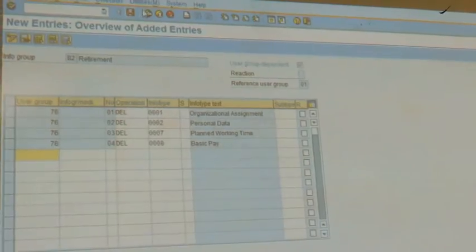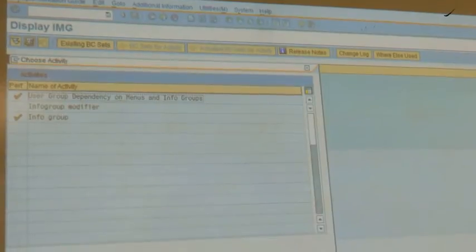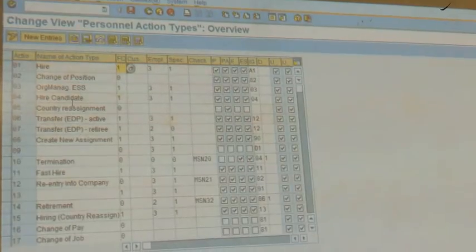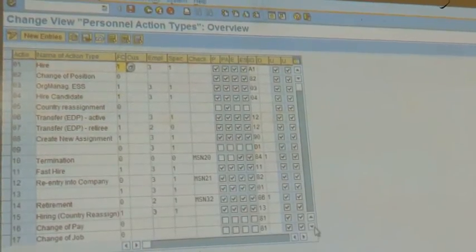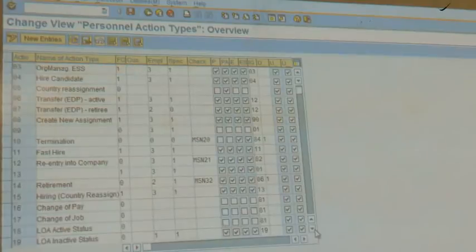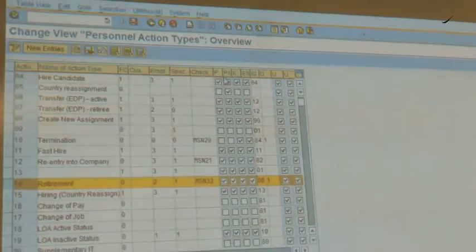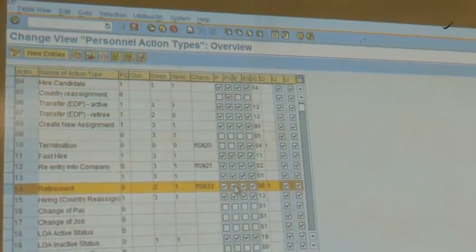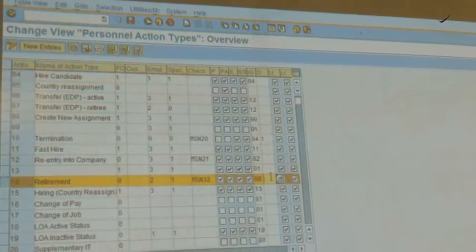Okay, and I will exit from here. Now I will go to set up personnel actions. For personnel action, I will go to personnel action type. Here I have to look again for retirement action. This is SAP standard again. These check marks are for personnel area, subarea. They will already appear in my PA40 and the user will be able to change them.